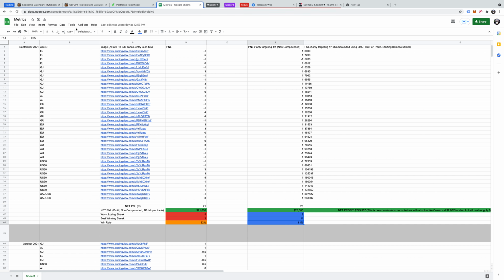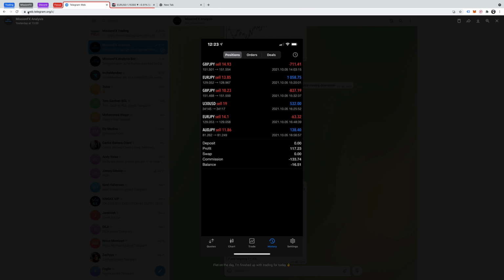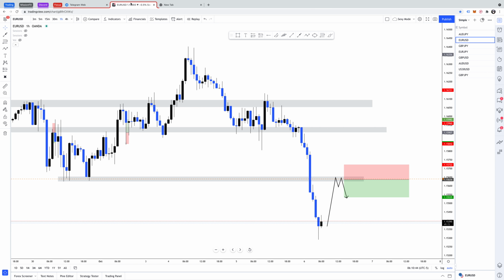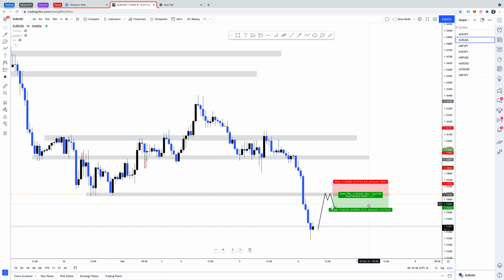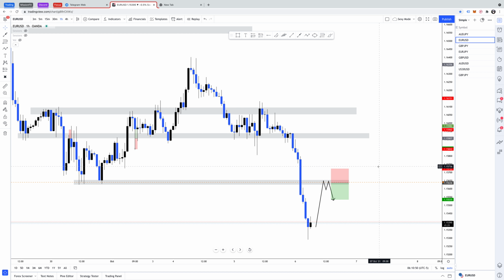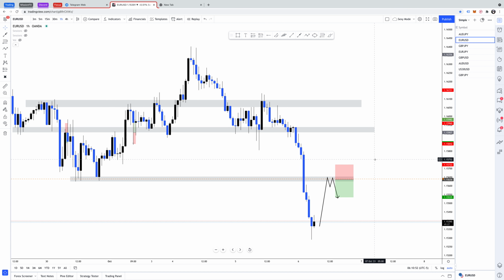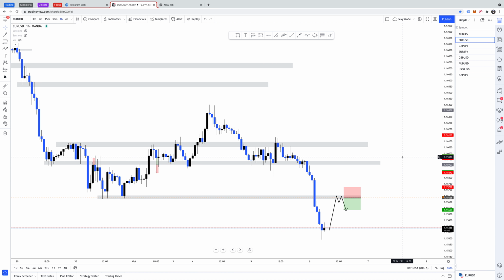It just seems to have worked better. So that's what I'm doing for this month to test it out. So that's how we're running it this time, and that's why you guys see me only targeting 1-to-1. If 1-to-1 hits like 70 to 80% of the time, then it makes sense to just do that and then compound it, because these are where most of the winners come from.